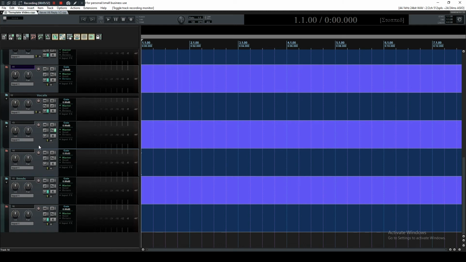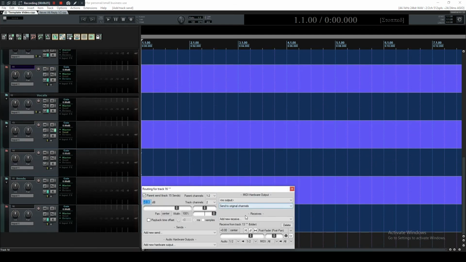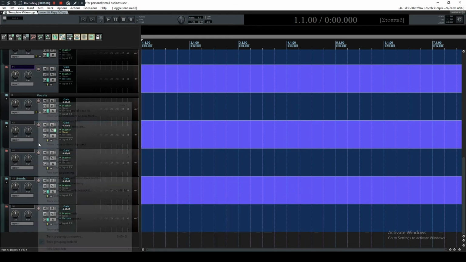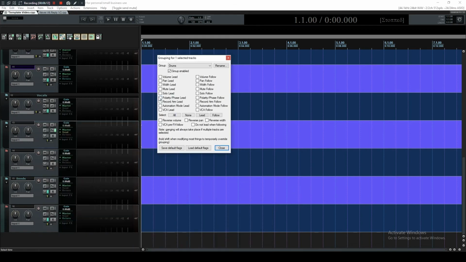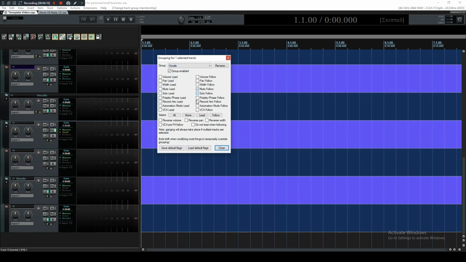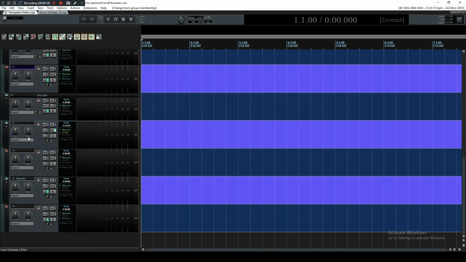Now let's set up the routing in the VCA. Drag from the routing box in the generic folder to send to the audio track, then mute the send. Right click on the generic folder and go to track grouping parameters and add it to the vocals group. Check the VCA follow, VCA mute follow, VCA solo follow. Now when you duplicate this track, everything will be pre-configured ahead of time.